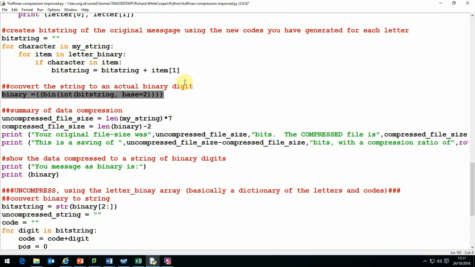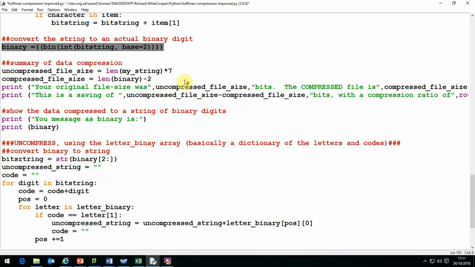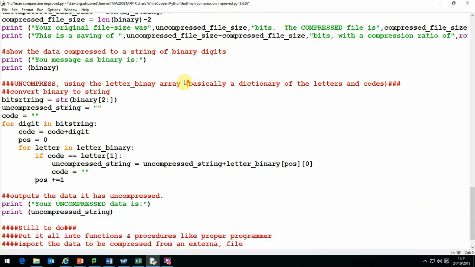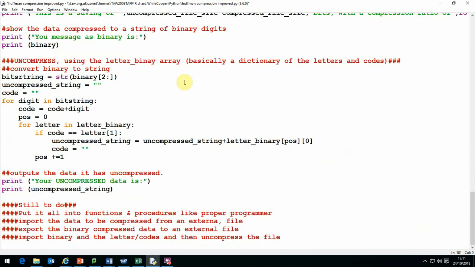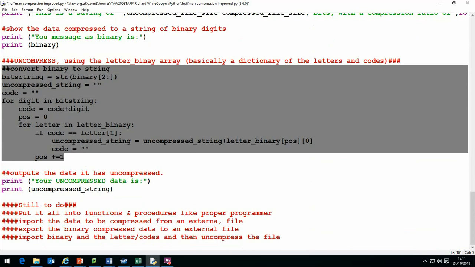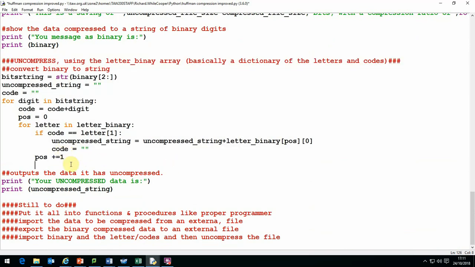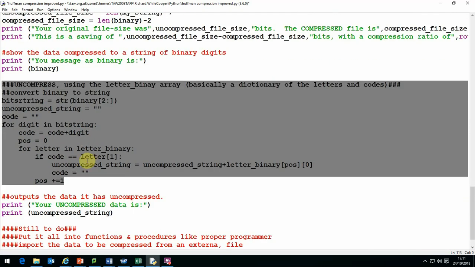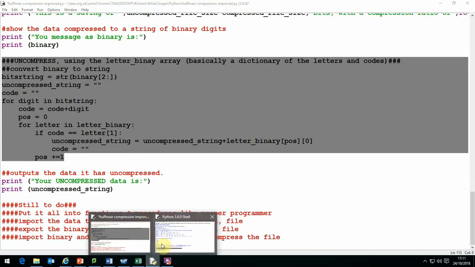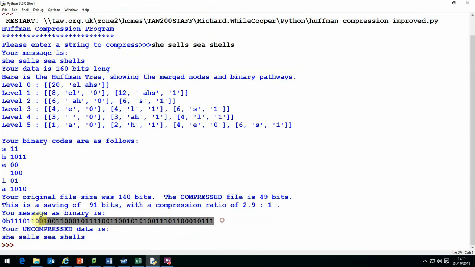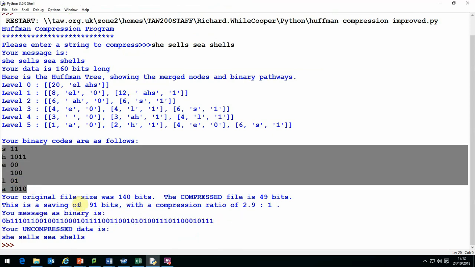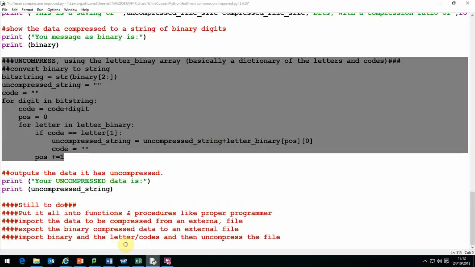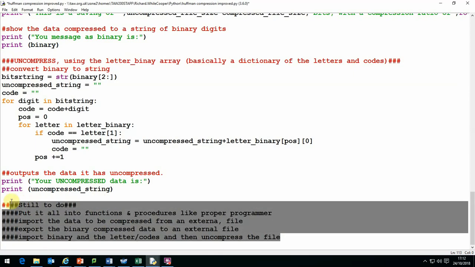And there's a little bit of code at the end that figures out, from the code, it sort of uncompresses it. That's this little bit here. So all it needs to know is what the binary compressed code is, and it basically needs to know what this is, and it needs to know what this is, and then it can easily decode.